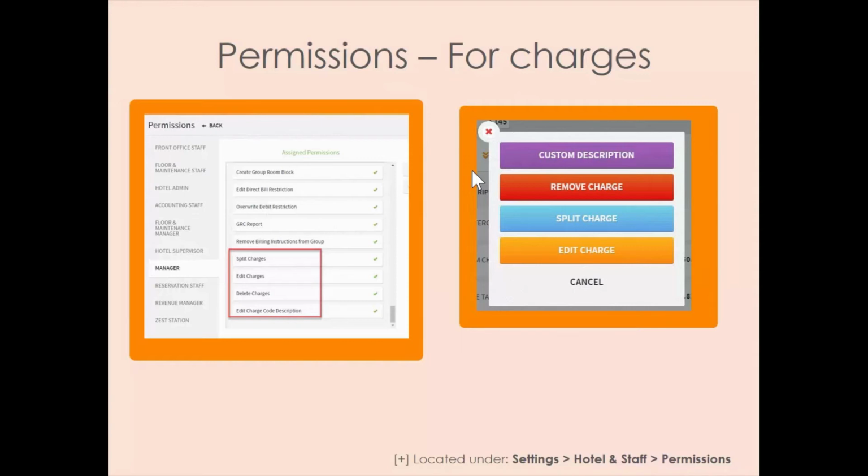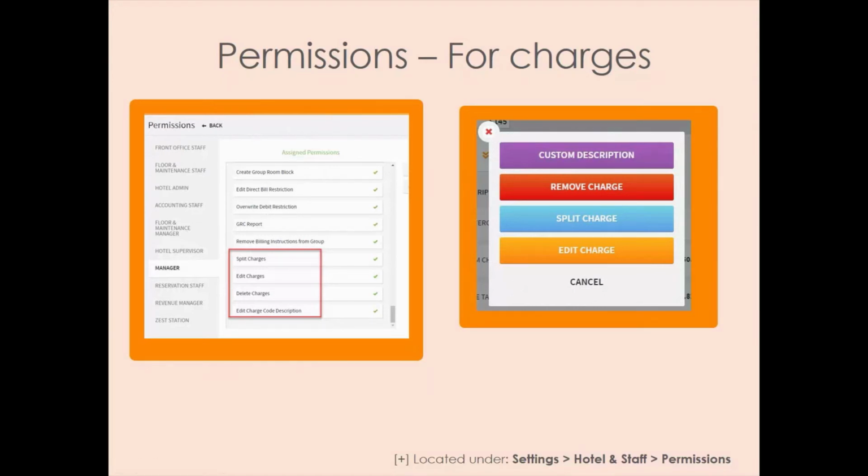The other one that we can use here that I'm not a huge proponent of, I think if it's done it should be done sparingly, but that's always each hotel's choice, is the remove charge. Remove charge takes that charge directly off of the bill. In the journal, we do see that charge reversed on the day that it was actually reversed. So a charge could have been posted previously, but if we delete or remove it, it will show up in the journal and have a credit and offset posting on the current business date.